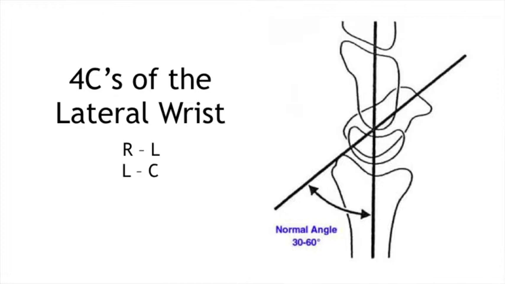And on the lateral view, as I talked about, there's 4 C's of the lateral wrist. Basically, it refers to the proximal as well as distal C of both the radius and lunate, the proximal, and then the distal aspect of the radius and lunate, and then the next or third C would be the lunate with the capitate, the proximal portion of it, and then the fourth C is the capitate and lunate junction. And the angle that is shown here is what the scaphoid should normally face, a 30 to 60 degree angulation.